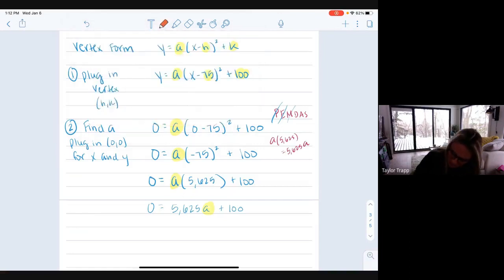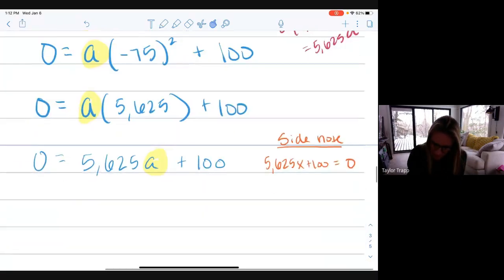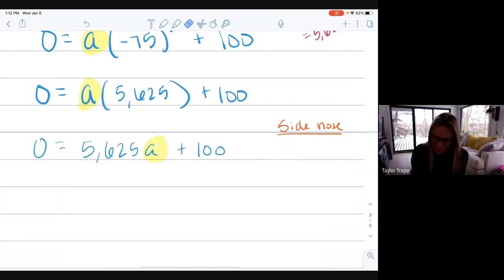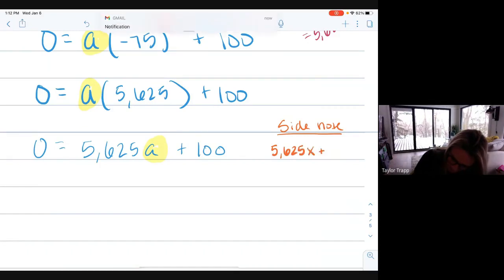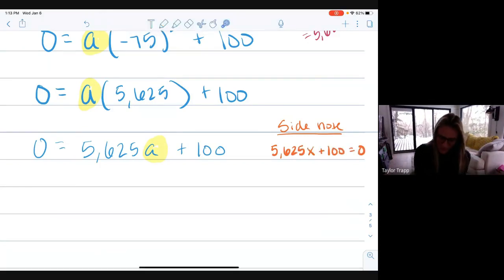I don't know if this is helpful for you guys or not, but even if it's helpful for one of you, it's worth doing, right? Just rewriting it a little bit, having 5,625a plus 100 equals 0, just so you can see what they both look like, so you could maybe start not feeling intimidated by it. I feel like for whatever reason, we never really solved equations like that prior to Algebra 2, so this just looks weird compared to this. Okay, so if you're at that point and you like to write the line between your equal sign, that's totally fine. Go ahead and do that.